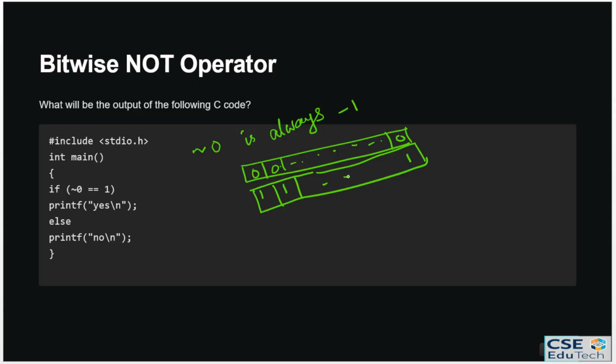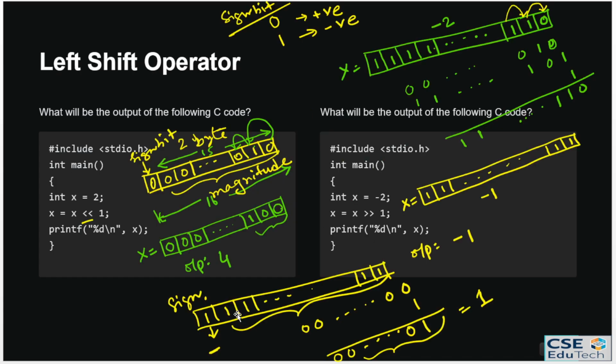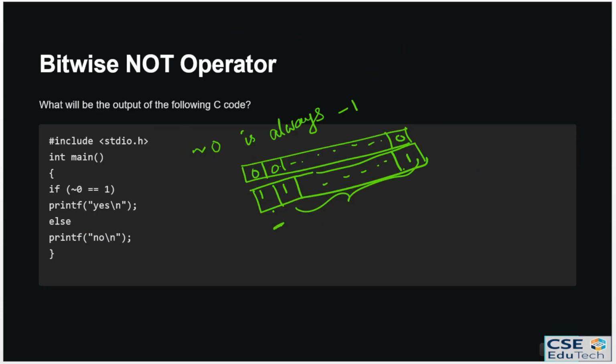now here, okay, what is the value of this? This is the sign bit, so it is minus, and this is basically the magnitude. So if we want to know the decimal equivalent value of this, as it is negative, we have to make this magnitude part into 2's complement again. So as you have seen in the last example, all 1s will be equivalent to basically -1. So it is basically -1. Okay. So the complement of 0 gives you -1.